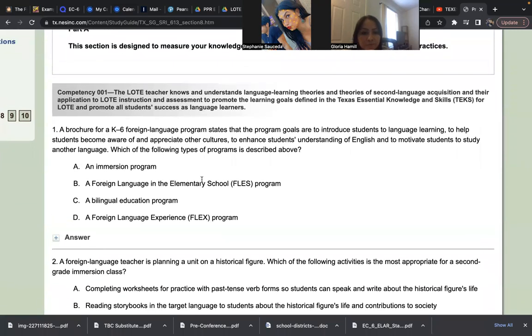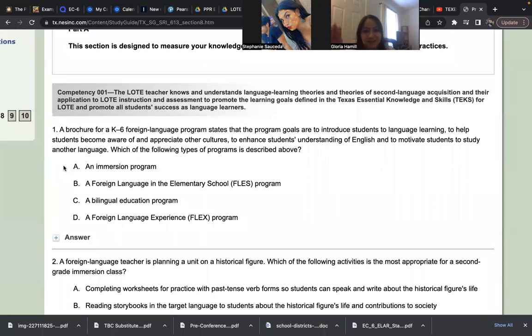This one you just have to know the answer. You have to know the difference. This is not really one of those where you have to read particularly carefully, but are you familiar with this question? I was looking at FLEX and FLES, and I was trying to memorize FLEX as exposure. Yeah. So that's how I was remembering it. So I haven't read the question yet, but those two were already standing out.